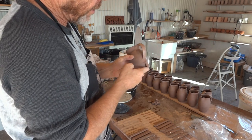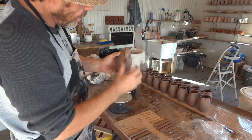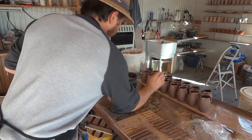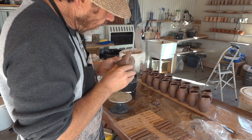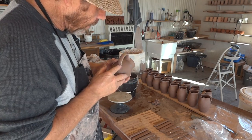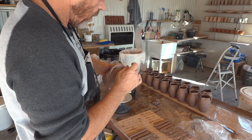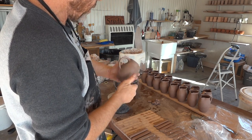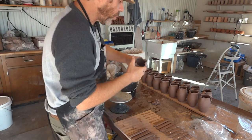Okay, the little tail here, what you're going to do is lift him up like that and then flick him off like that. See? And that's it. Put him on the board.